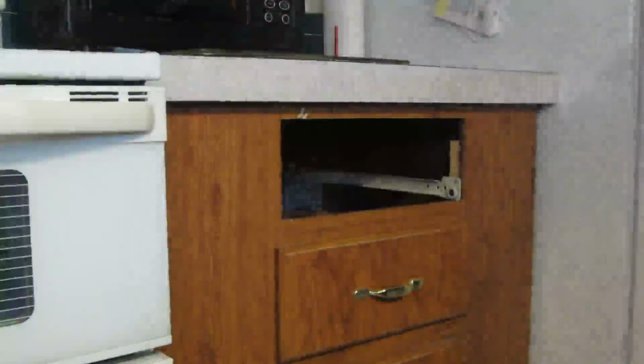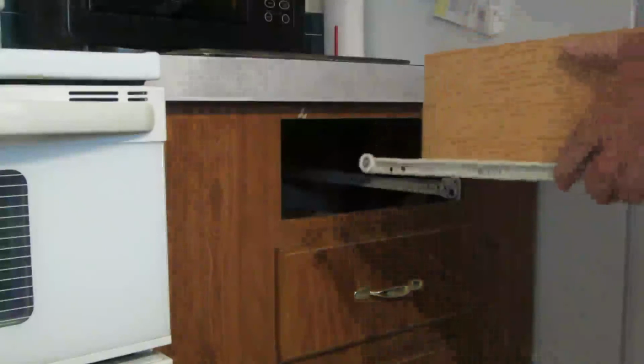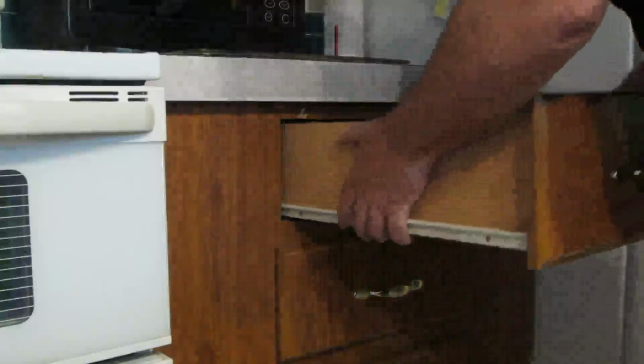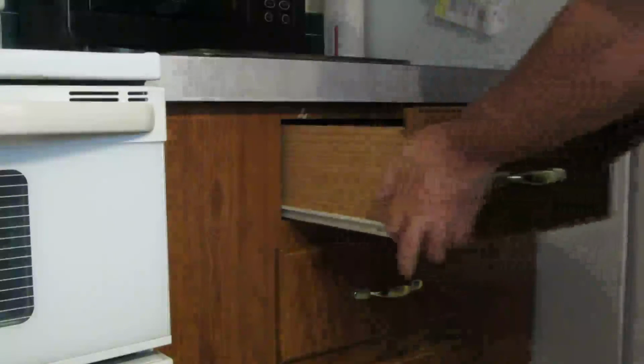Okay. So let's try it out and see what we got. Yeah, I believe that's going to work better than it ever has. Okay, we're going to try this out and see how the drawer fits in there. Look at there. Look at there.